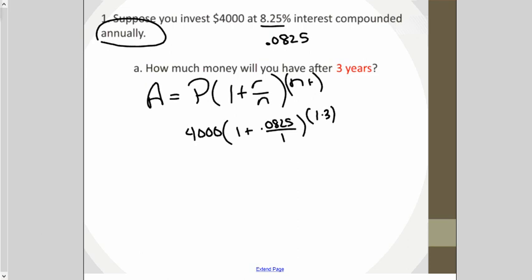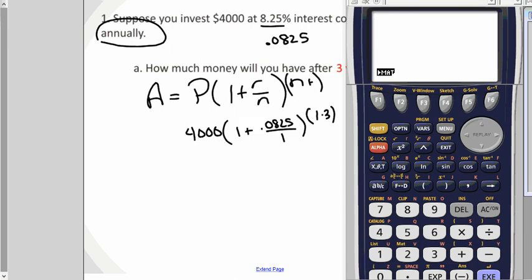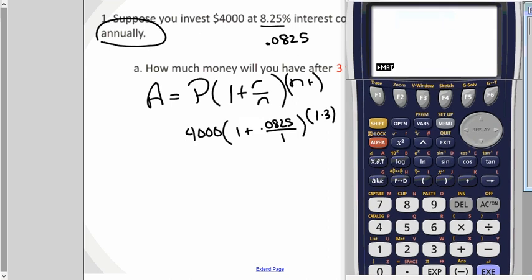Now when you put this in your calculator, here's my calculator. If you have a TI, I get this all the time. People are like, well, I have a TI calculator, so I can't do anything that you did. No, the TI calculator is exactly the same. Maybe one button is in a slightly different place, but all the buttons are the same. I use this Casio because I really like it. It does some things nicer than the TIs. That's okay. You use whatever you want to use.